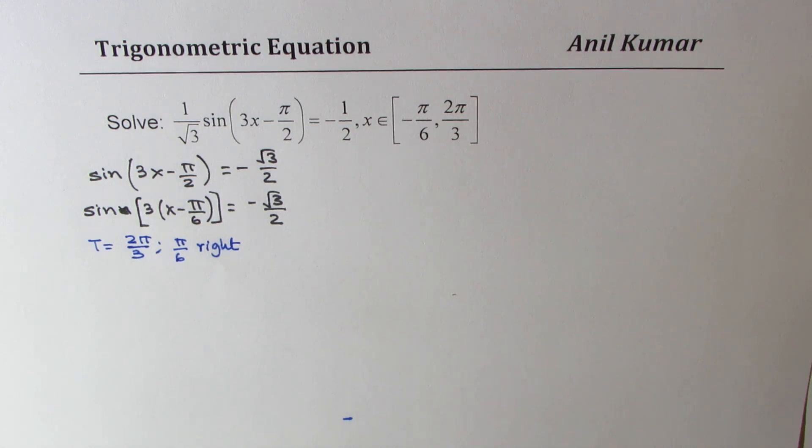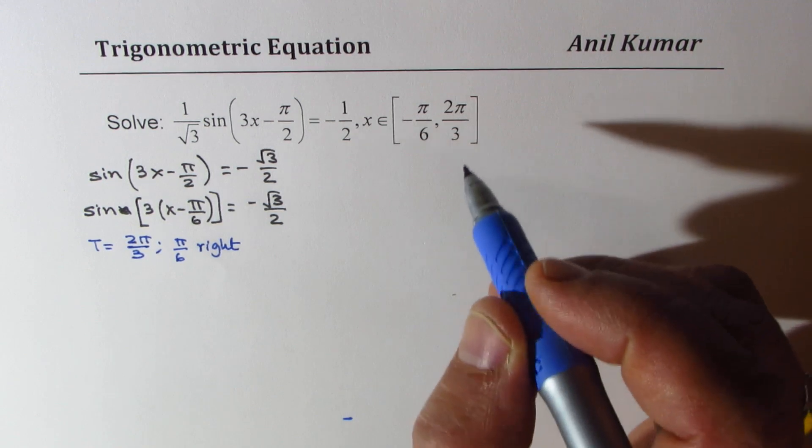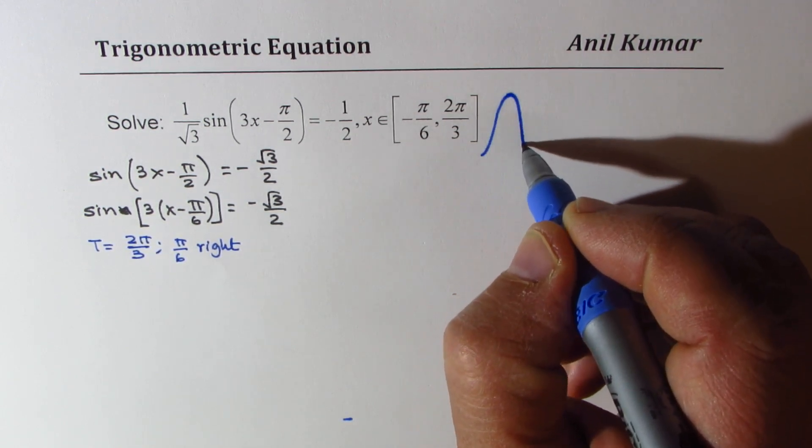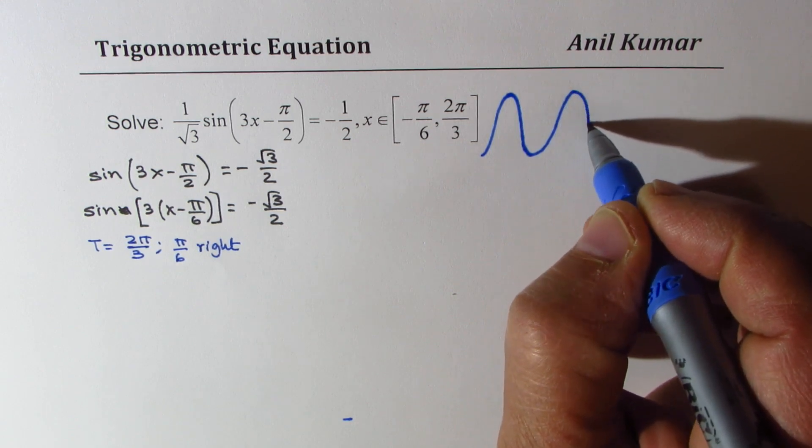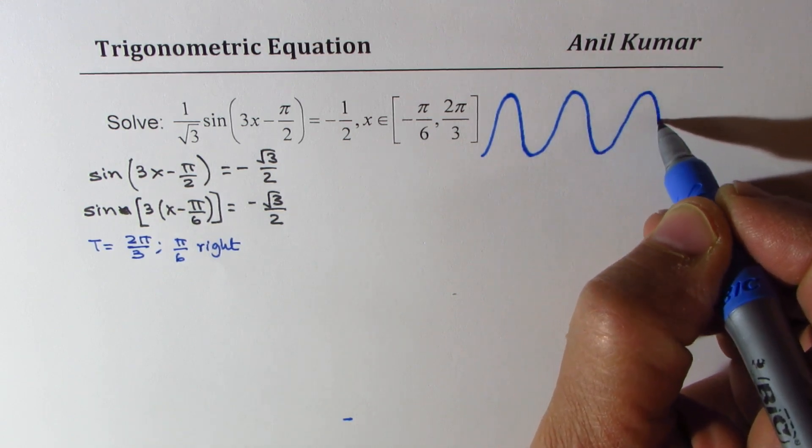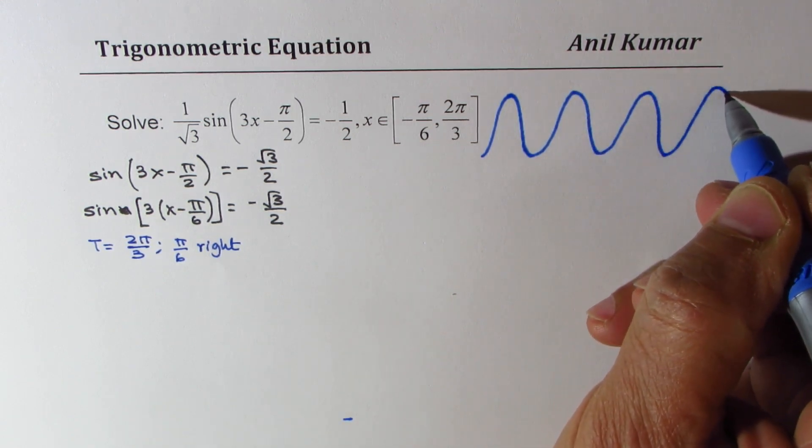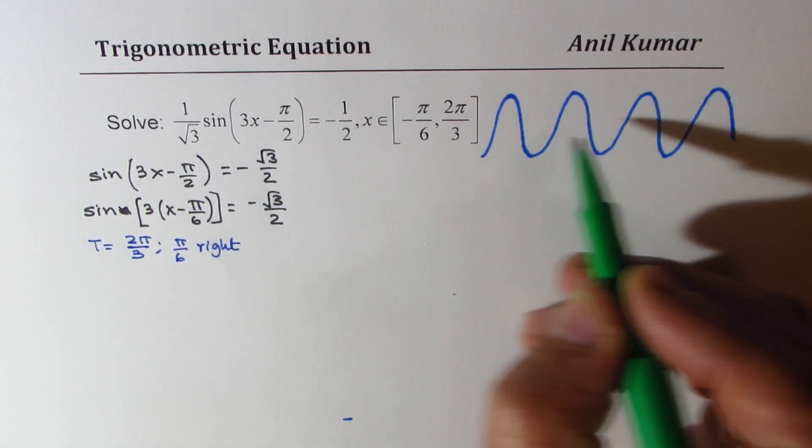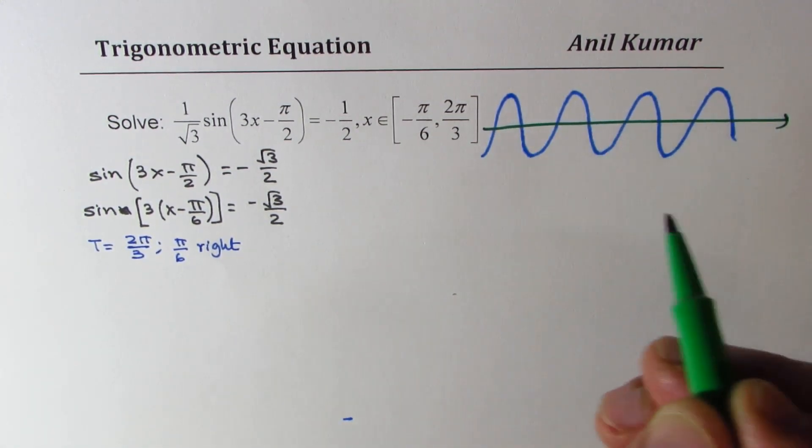What I'm trying to say here is that if I sketch this graph, it may look kind of like this. Let me sketch it here. So I'm just drawing a sine function. Let me draw some waves here. So this will have a coordinate axis. Let's draw this as x-axis.